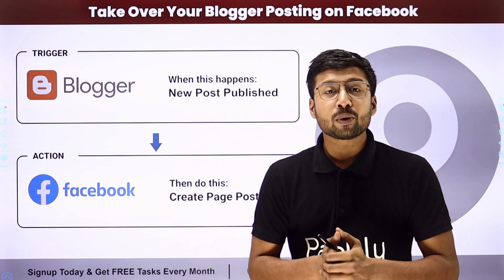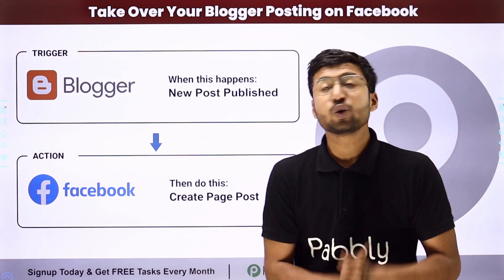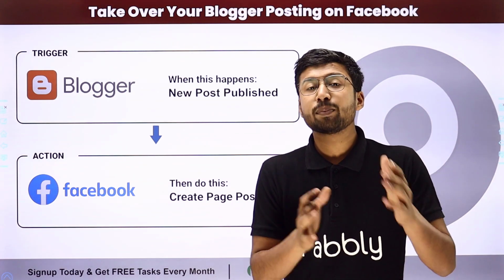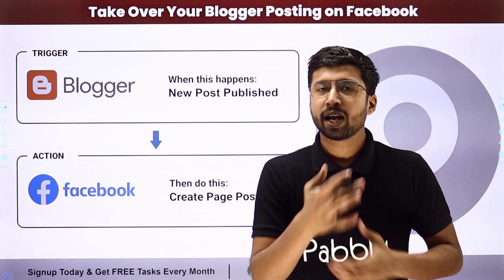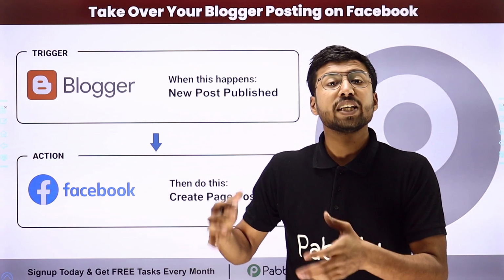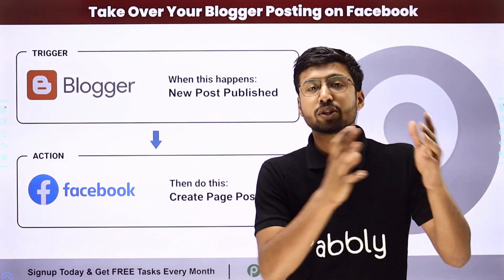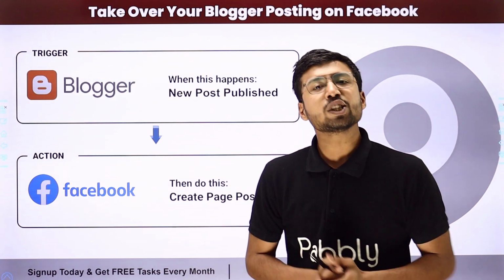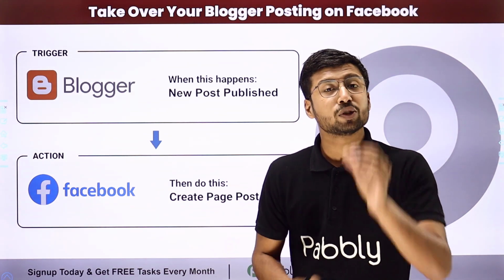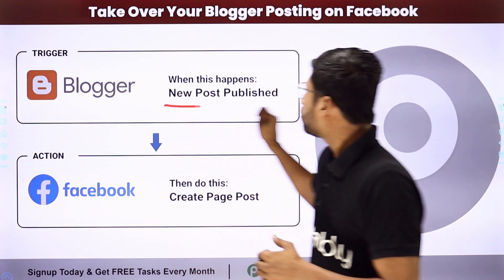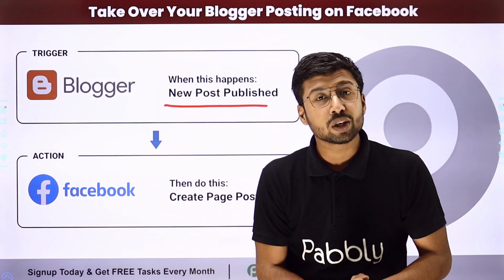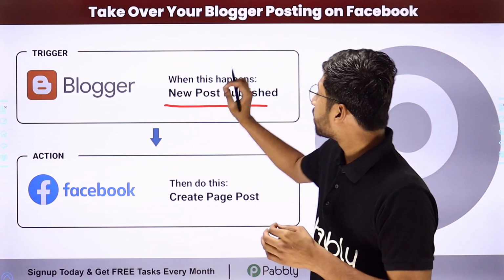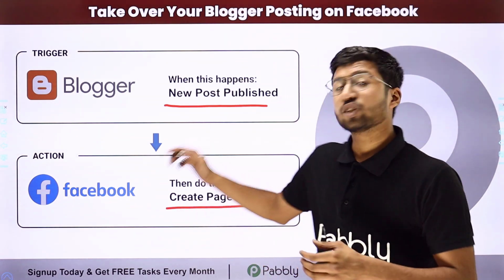So in this video, we are going to see how using automation you can take over your blogger posting on Facebook. Let's say you write blogs on Google Blogger regularly and you want to share those same blogs on your Facebook page as well. But manually publishing a blog and sharing it on Facebook can be a tedious task. So in this video, we came up with an amazing automation using which whenever a new blog is posted or published on your Google Blogger account, you can automatically share a post for the same blog with the blog link on your Facebook page as well.